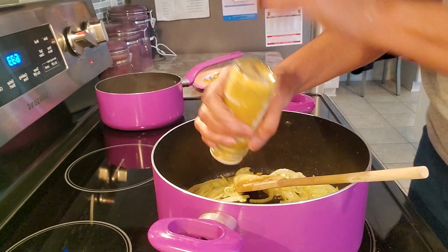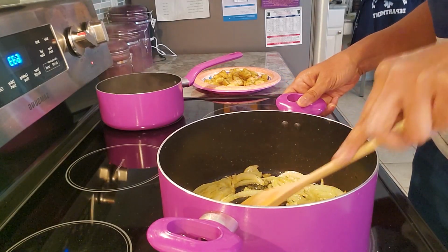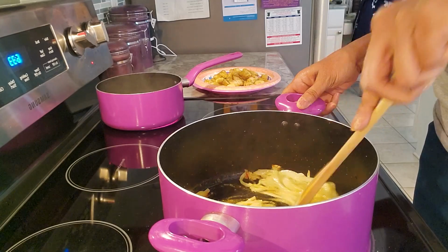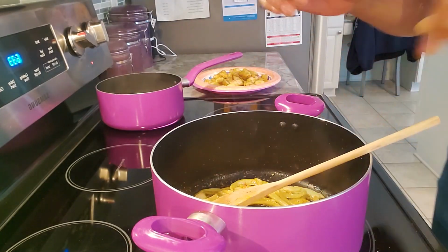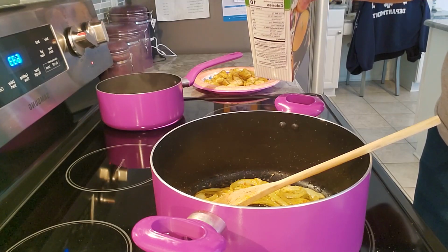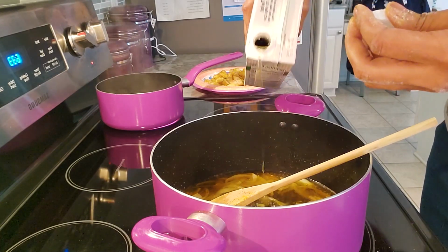This doesn't have enough curry. One thing about curry and Indian spices, they need to be warmed in oil a little bit to get the full flavor. So that's the main reason I'm doing this. Because I did put curry on the chicken. But see, now it's starting to pick up really good color. So this is what I do now. I add a lot of chicken broth here because I want these onions to cook down and be really, really soft. So I guess I'm adding about 2 cups to that.